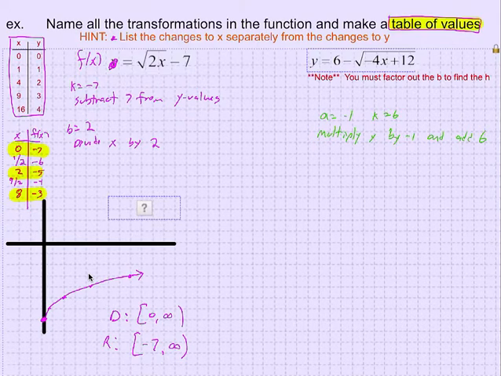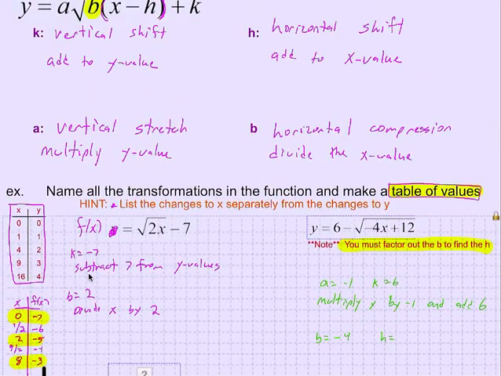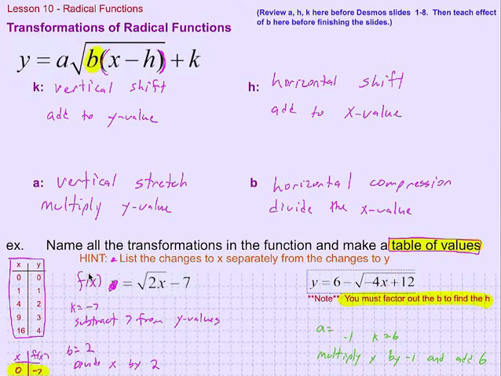The x values are a little bit trickier. For the x values, we need to identify the b, which is easy because we're just staring at it. But the h is trickier, and this is a big deal. This is really important because it's easy to miss. You have to factor out the b in order to find the h. I pointed that out to you up above here, where I showed you that the b was factored first, and it was always times x minus h. It always has to look like that. Now, you can identify the b whether or not it's pulled out, but the h has to be separated from the b.